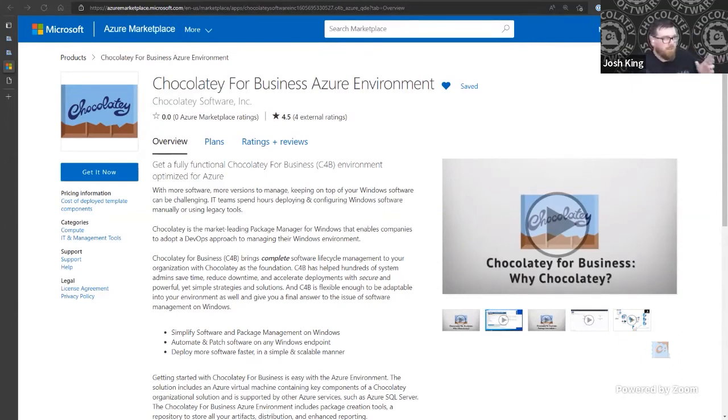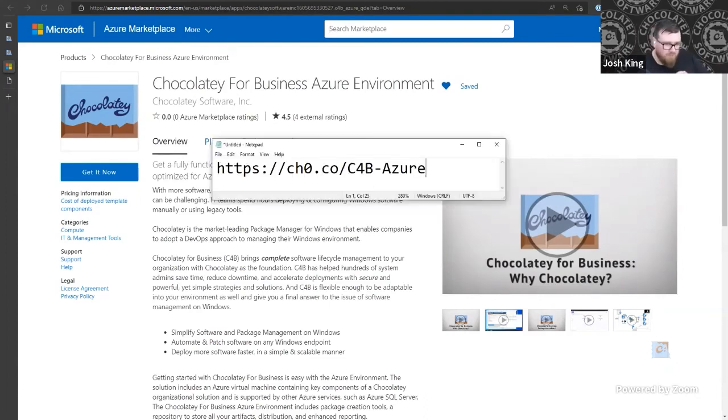So it's available as a marketplace offer, which you can get to by either searching the marketplace, either here, which is sort of external to Azure and weird, or within the portal as well. But we do have a short link for it, which is ch0.co/C4B-Azure. And that'll take you through to here.